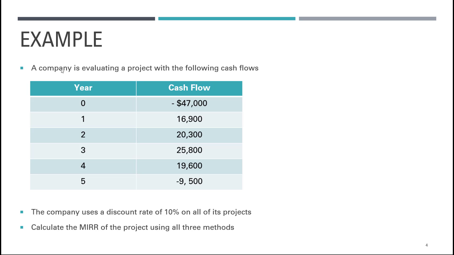For example, we assume that there's a company evaluating a project with the following cash flows, listed clearly on a table from time zero up to time five. At time zero there is a cash outflow of negative 47,000. Unlike typical conventional cash flows, in year five there is another outflow. This is an example of what we call non-conventional cash flows. When dealing with non-conventional cash flows, it would be more challenging, especially for computation of IRR — you will not be able to find a single solution, or it will produce multiple IRRs, which is not useful at all.